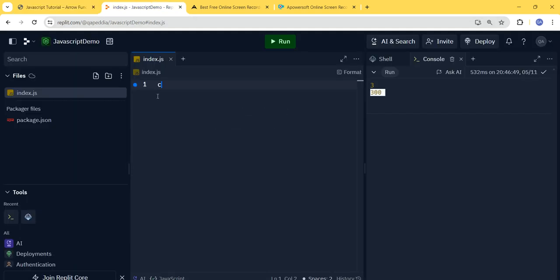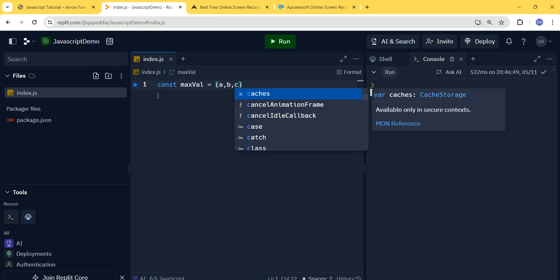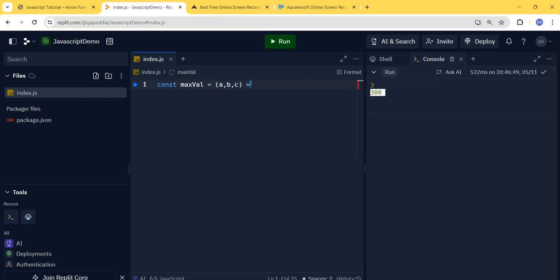So let's do one thing. const max is equal to, and we will pass some values, a, b, c, and then what can we do?